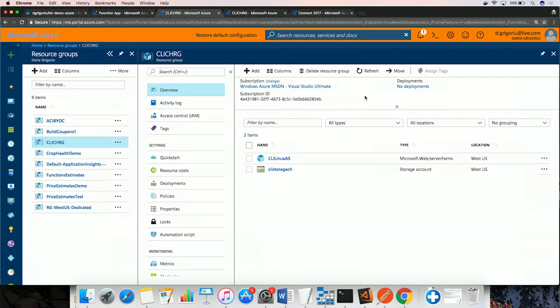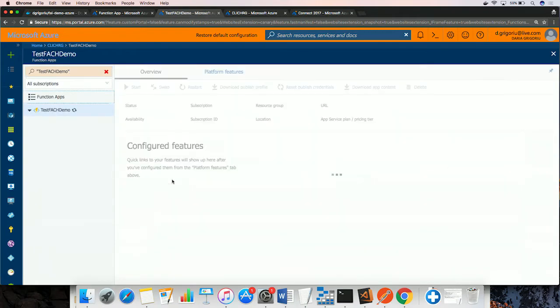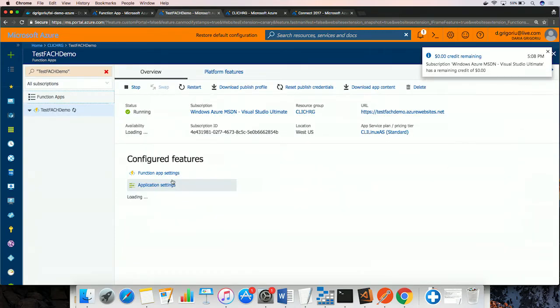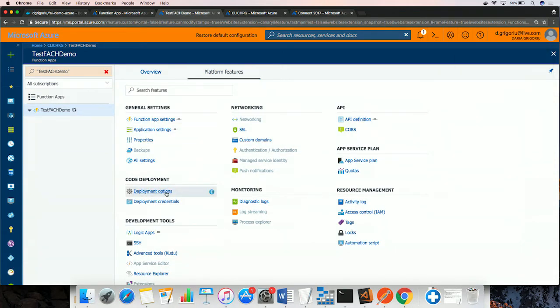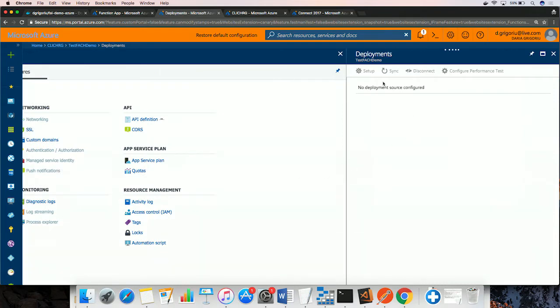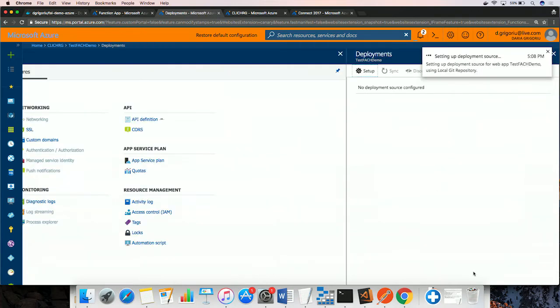So this is the resource group that I was using. Here, I can set up source control integration so I can deploy my local content to it. And I'm going to select local Git. I see a confirmation that source control deployment was successfully set up.